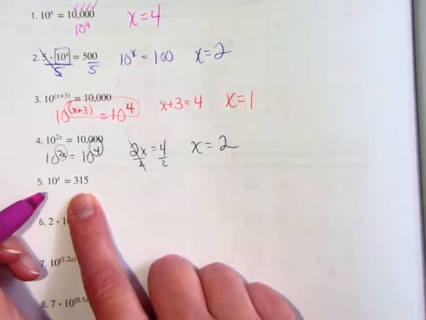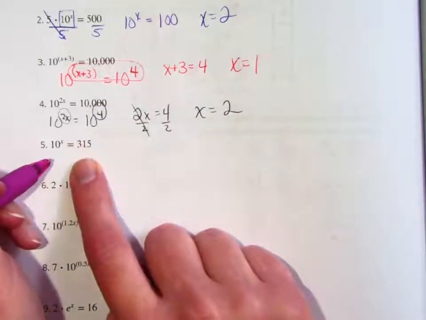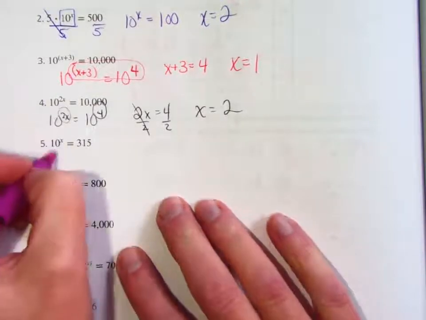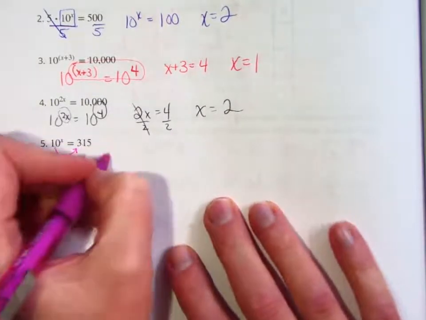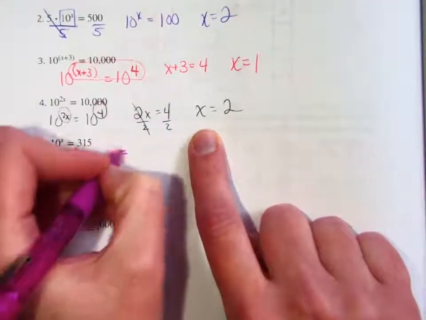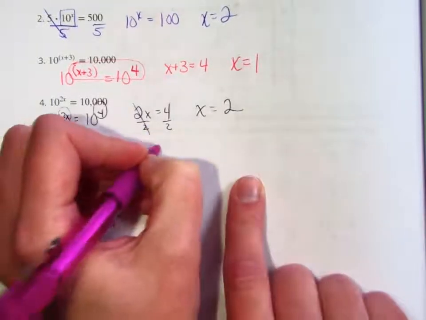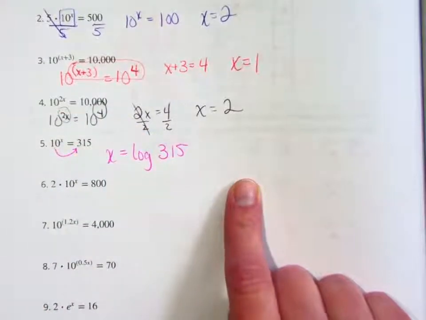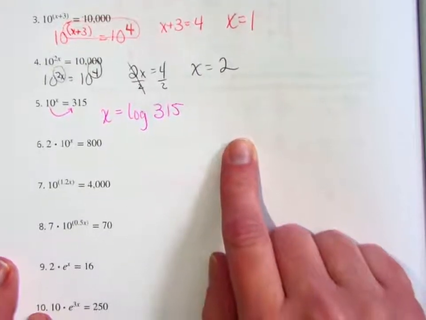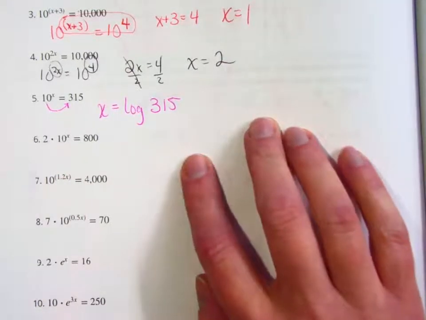This one I can't get to an exact value without using a calculator. So if I can't get to an exact value, it said we might be expressing it in log notation. So let's just log roll this thing over. Let's leave the x all by itself. That's our goal, to solve for x. It's base 10, so I don't even have to write anything other than log of 315. The urge right now is to grab my calculator and get that to a decimal, but we have an exact value and we are all set to go.